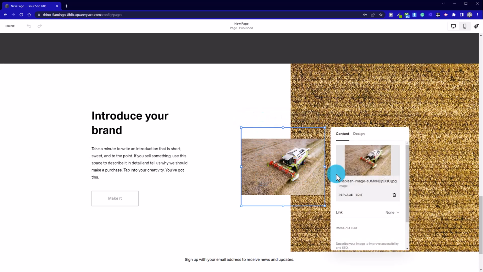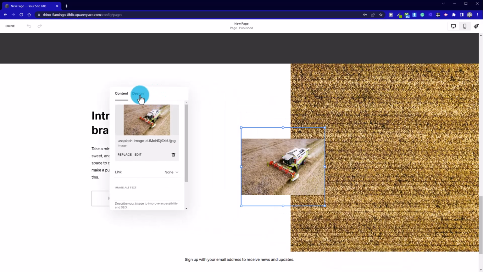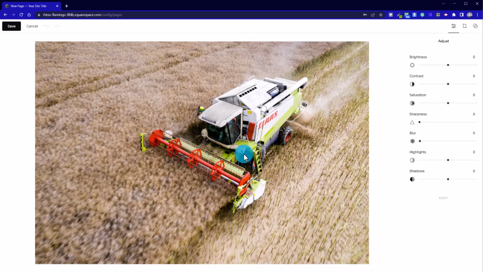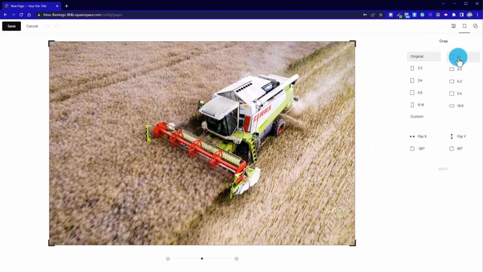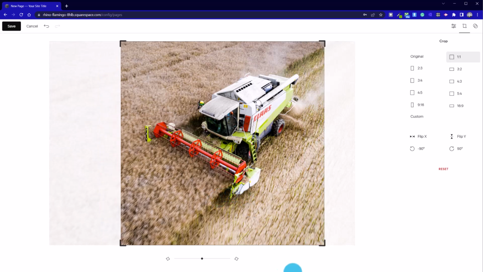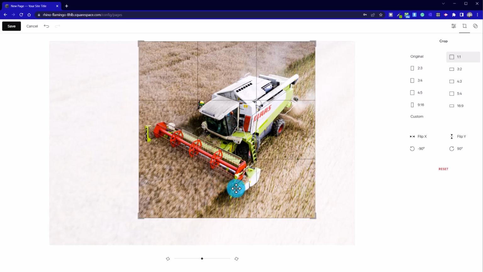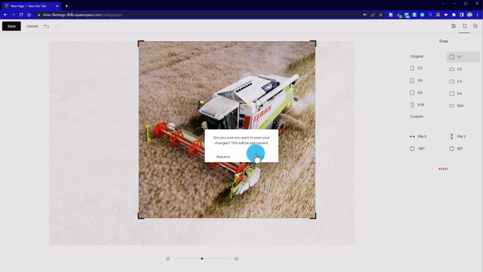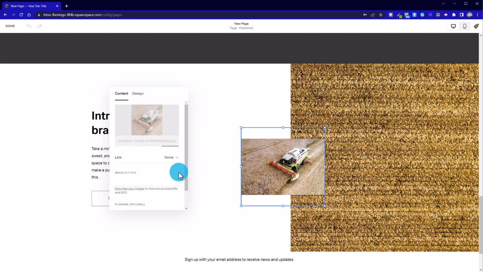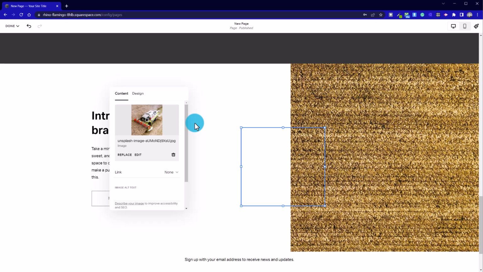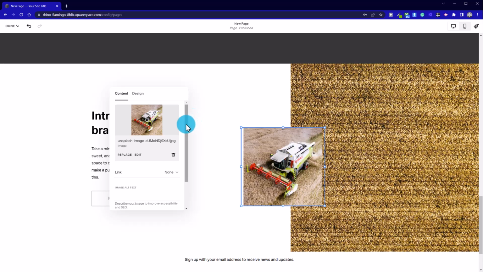So what I'm going to do now is edit that image. Go to the edit option here. This is one of the downsides with the latest versions of Squarespace 7.1. There seems to be a lot more clicking than there used to be. So overall, it's improved drastically in terms of what we can do with it now. We can do an awful lot more without code, or without additional custom code, should I say. But the flip side is we seem to be spending our lives clicking.